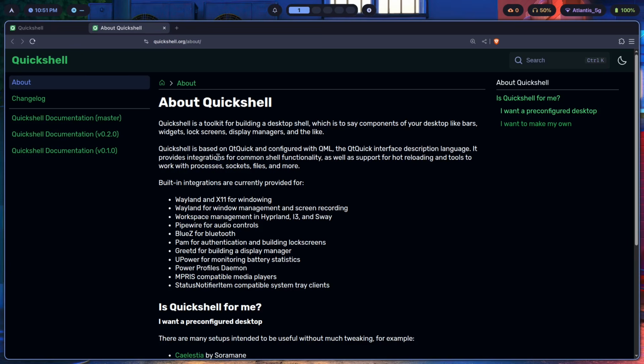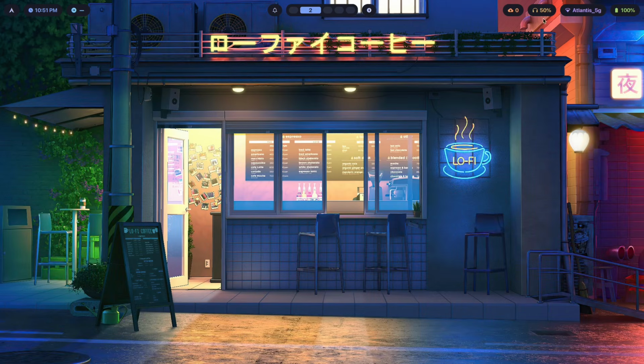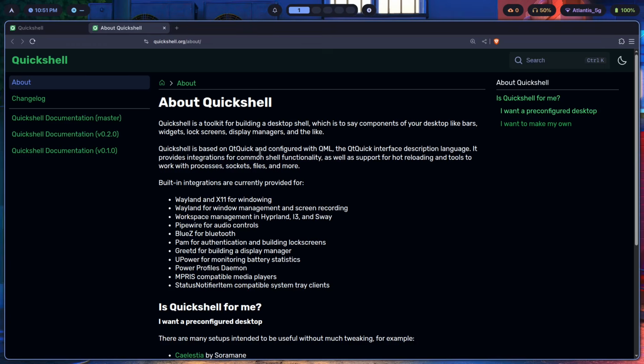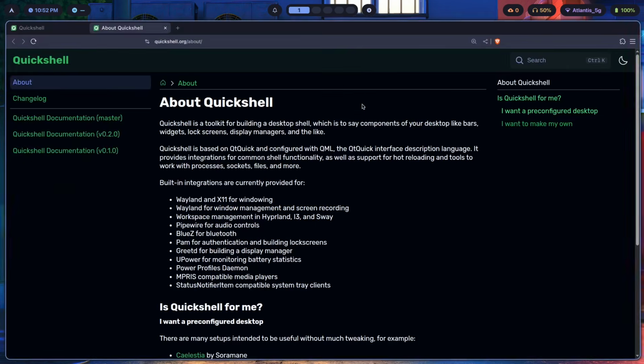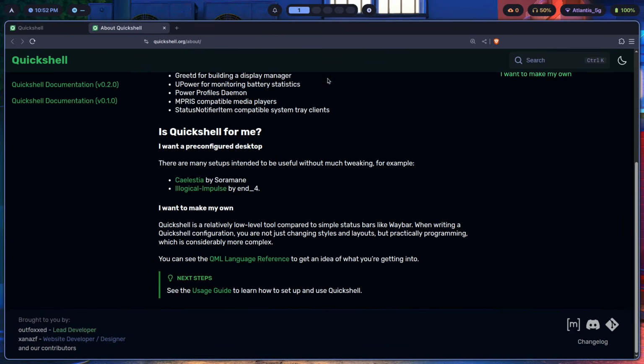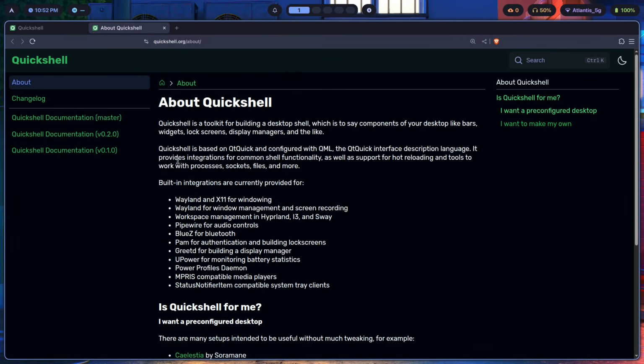It provides integrations for a lot of different stuff so that you can get battery, network, volume, and a whole bunch of other cool stuff. You can also integrate it with APIs so that you can get AI functionality like in your sidebar, like you've probably seen in dot files online, okay, which are not exactly the wisest choice because they have a lot of maintenance issues that you run into and you have no idea what's going on with anything. So even if something breaks, you have no idea how to fix it. It's a whole other mess, right? But we can get into that at a different time. Anyway, that is why Quickshell is not like Waybar.